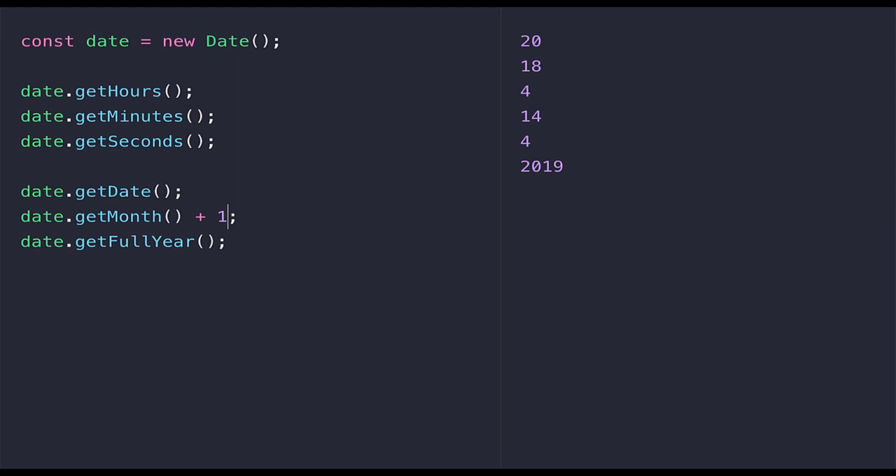So within our date constructor you can actually pass some values into it as well. So here you can see I've passed in the date of August 26, 1982 as a string, and you can see when we try and get the parts of our date, we get the exact same values back out for each corresponding date item. Of course the hours, minutes and seconds is 0 because we didn't specify that in the string when we constructed our date.